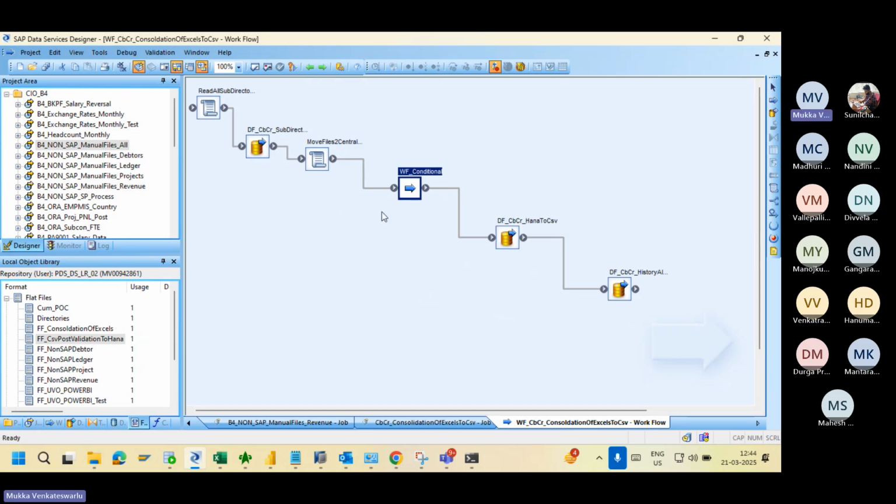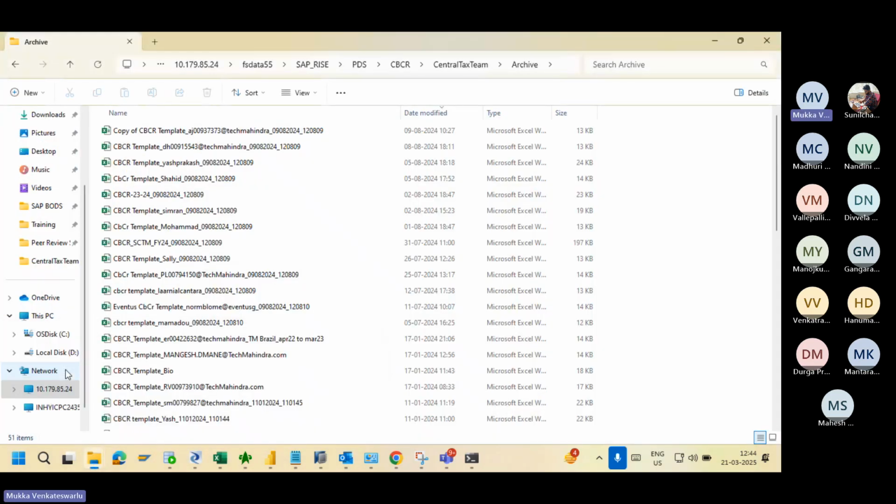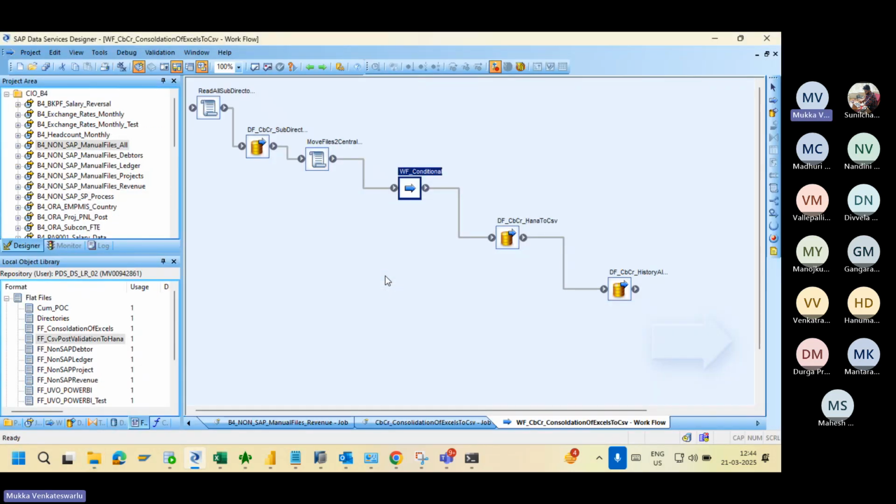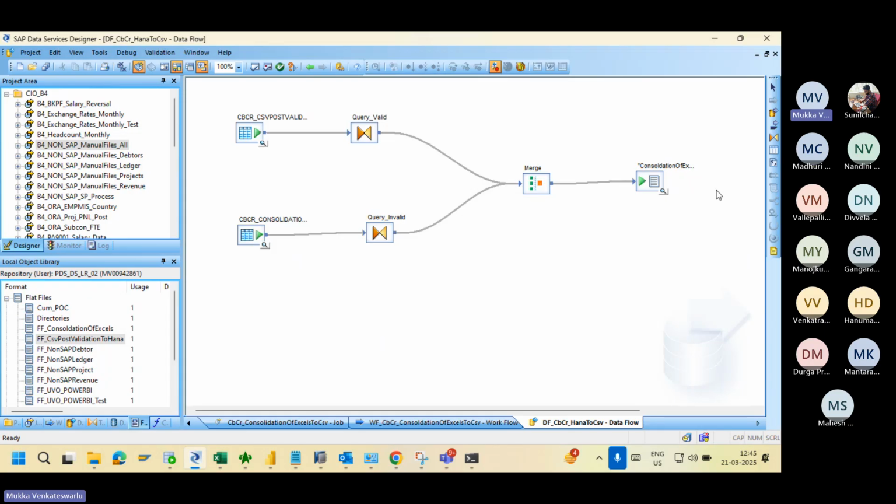After this, once data is extracted from the Excels, from this network drive, I'm loading the data into a CSV.